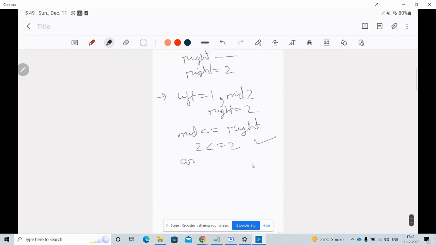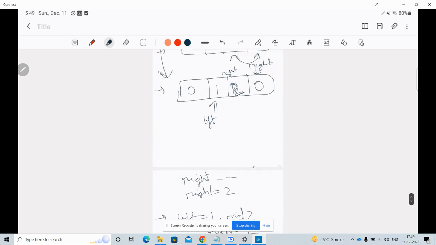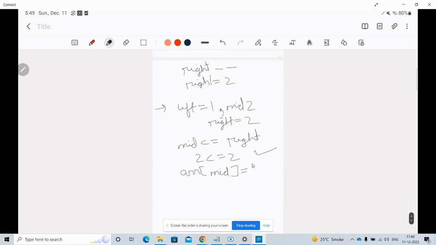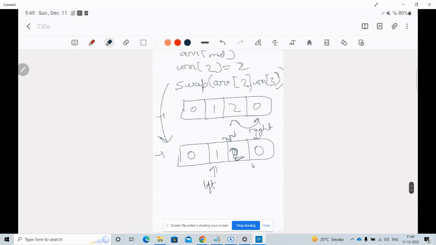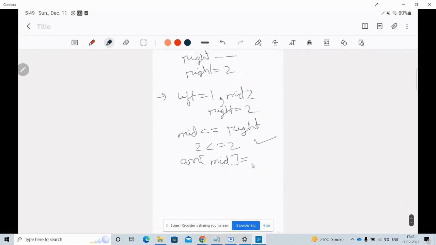Now we will see what our current array element is at the mid index. Here we have swapped the element, so here it is 0 at the second index, and the third index it is 2. So array of mid is 0.